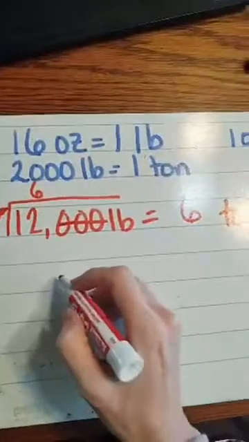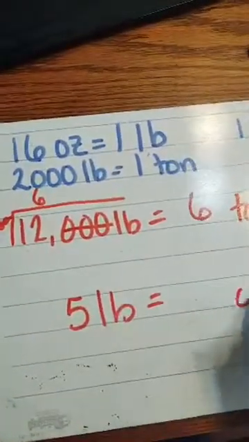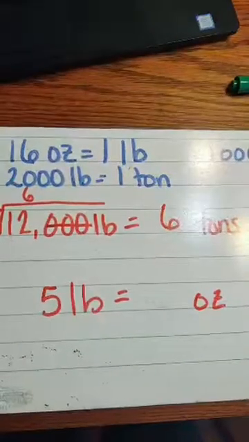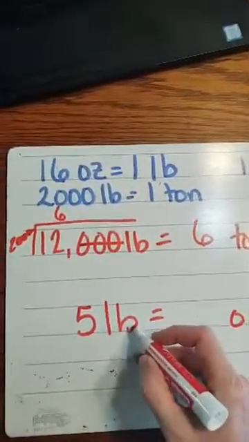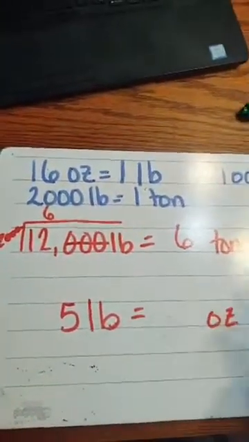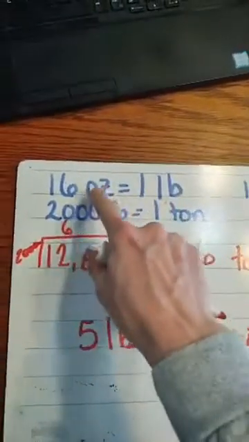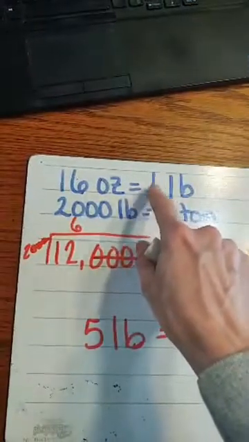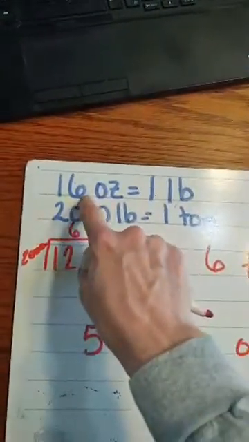Okay, so now let's think about our 16 ounces in 1 pound. Okay, let's say I have a 5-pound object, and I want to know how many ounces that is. What are we going to do? Okay, so sometimes it's hard for us to know, are we going to divide or are we going to multiply? Okay, so when you look at your conversion here, if you have the item that is smaller, because notice 1 pound was less than 16, the number 1 is less than the number 16.